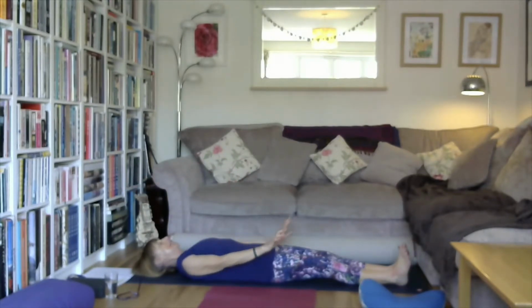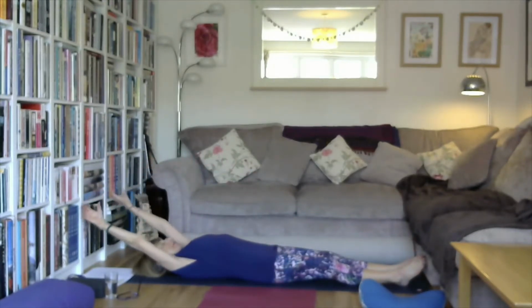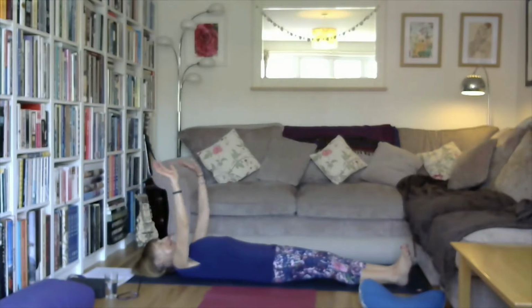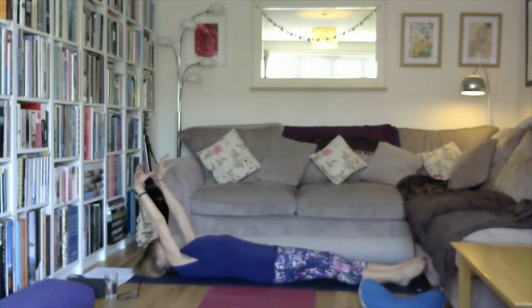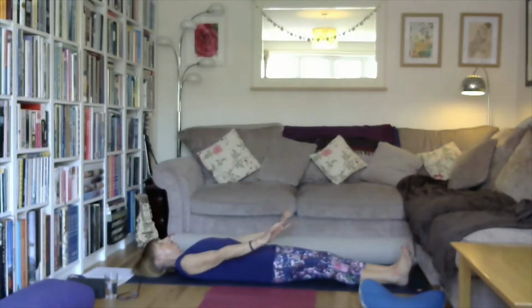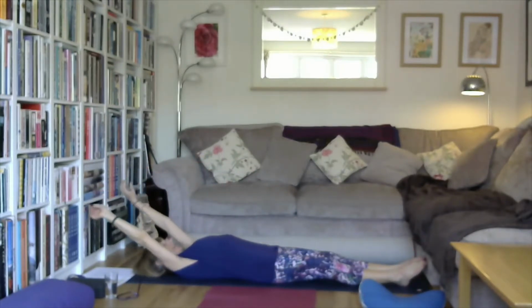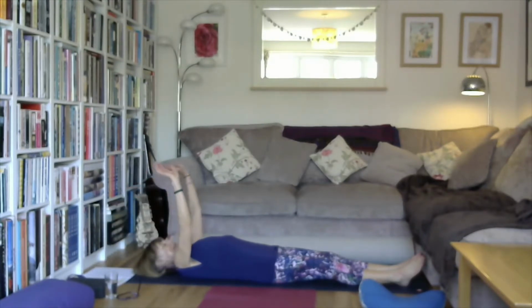Stretch through the back of the legs. That's it, breathe well. Breath and movement combines. The space you're making through the sides of the body today. And one more nice, big, deep, energizing breath. Big stretch there. Relax the arms down. Well done.